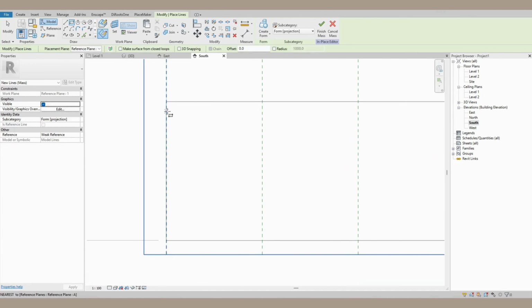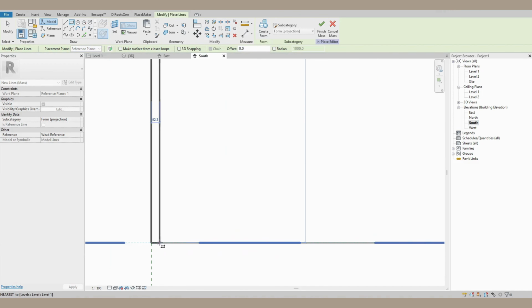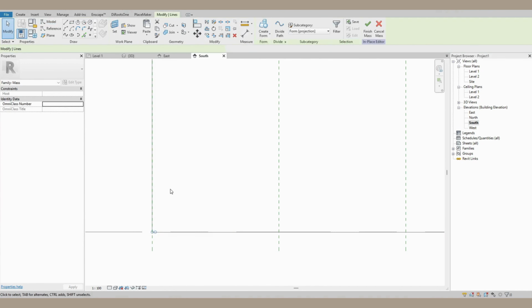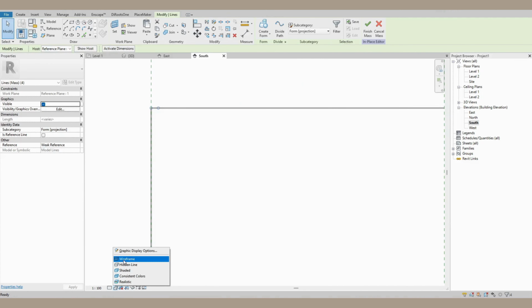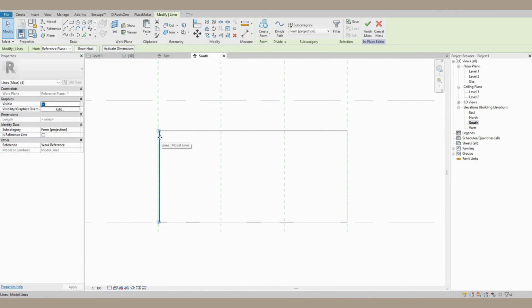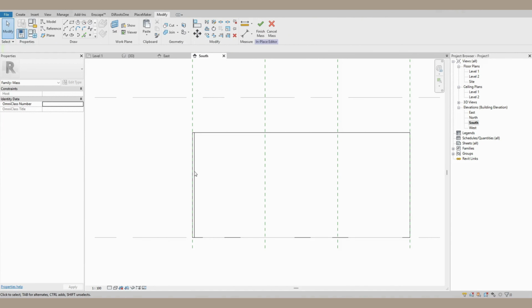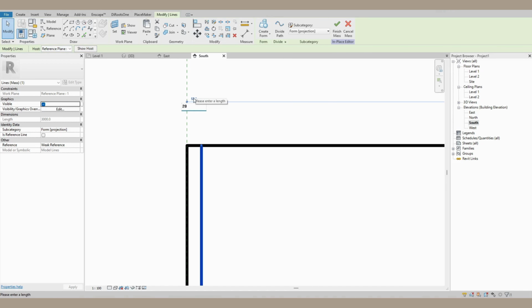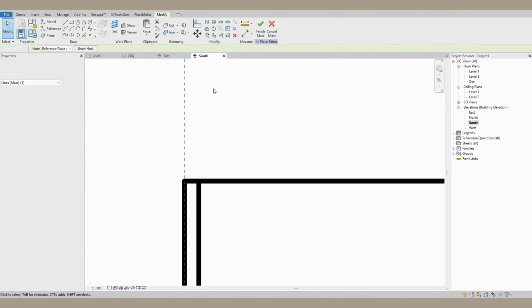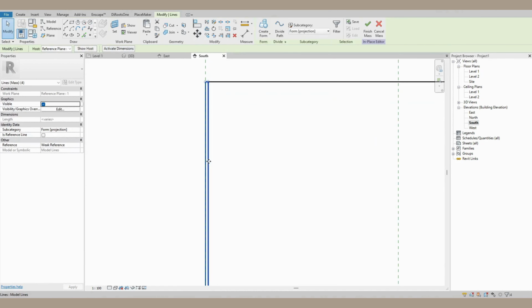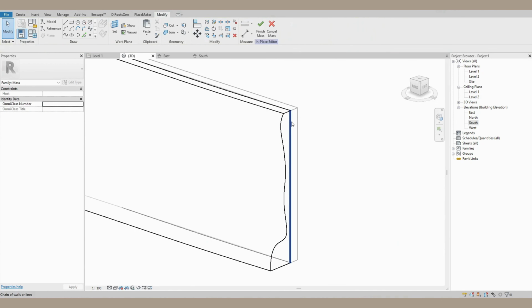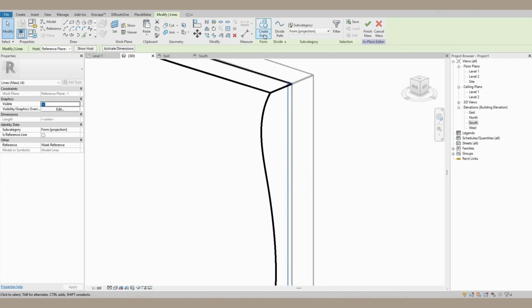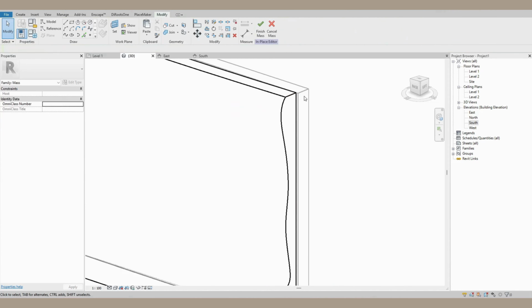So think of this as the width, the extent of the material that you're using to create your wave. So for the purpose of this video, we will be using a timber slat. So we're going to make it about 30 or 20, depends what you want, but definitely give it a width that is worth cutting. And we're going to see what that looks like in 3D. So that's your model line. And we're going to then click on create form, void form, because we wanted to cut through this void that we've created.